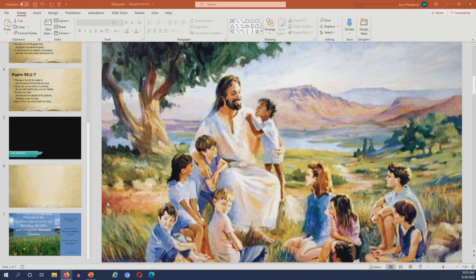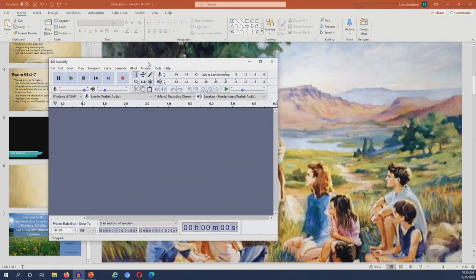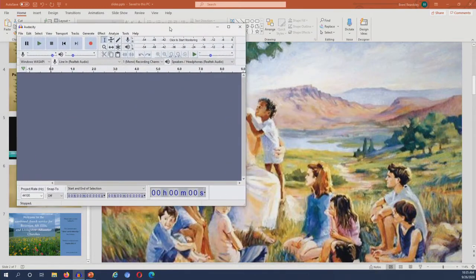The next step and the last step that we need to do is set up Audacity. So if you come down here and click Audacity, I'll drag this over to the other monitor so you can see it. This is basically how we record our sermons, and it's a very easy utility to come back in and edit. So in the interest of not missing it and not getting too many things lined up, I would just start it around the time that they start singing and let it record.